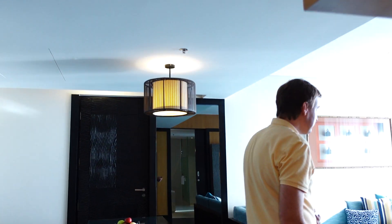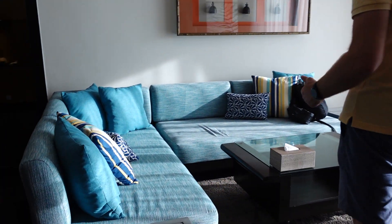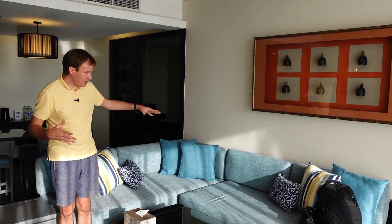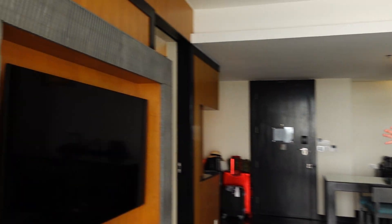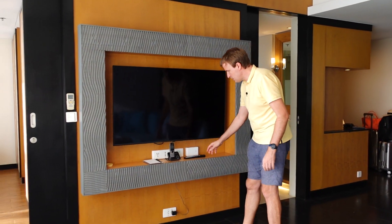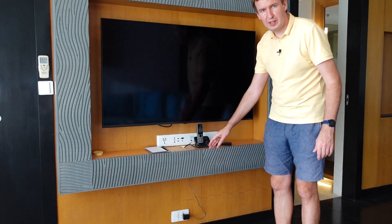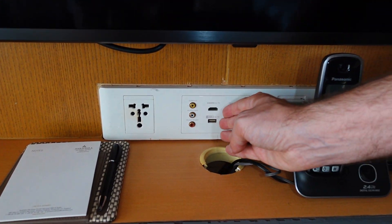The living room feels cozier here in the one-bedroom suite than in the two-bedroom suite. The two-bedroom suite was kind of long, but this feels cozy and brighter — just about the right size. They have the same sofa and TV as well, with different connection options. If you have really old video recorders or cassette players, they also have those legacy connections, but they also have HDMI, so everything works whatever device you might have.